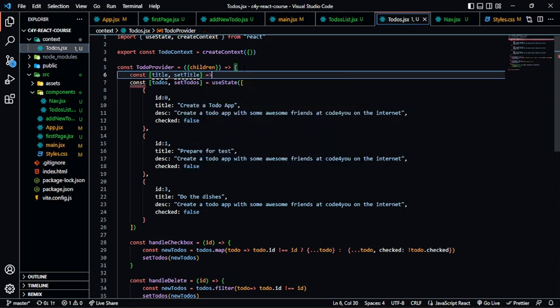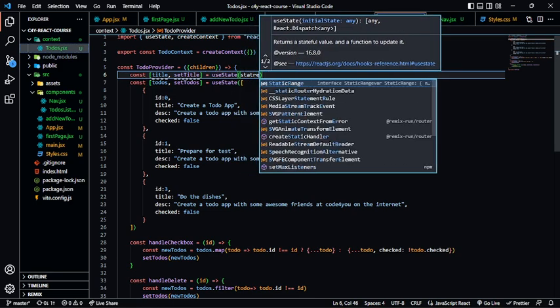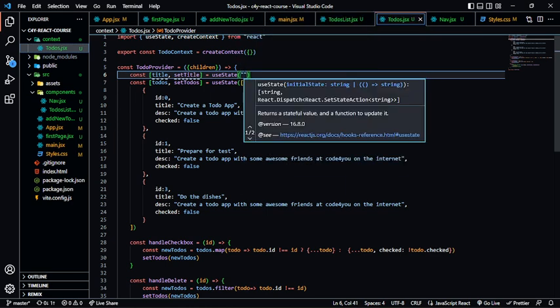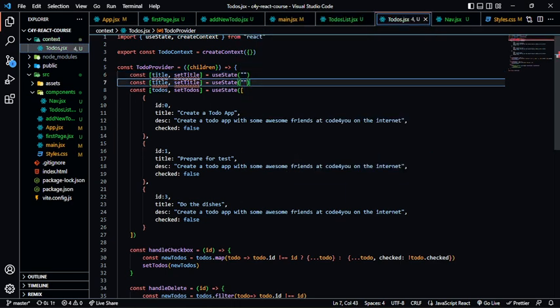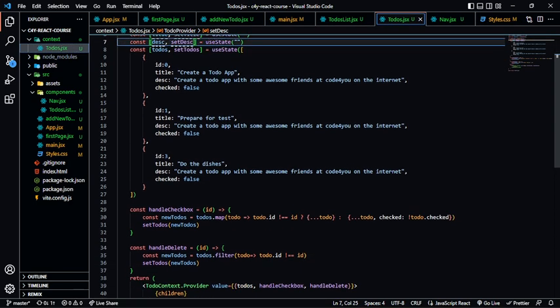It should be equal to useState, and it should be an empty text, and then description and set description.